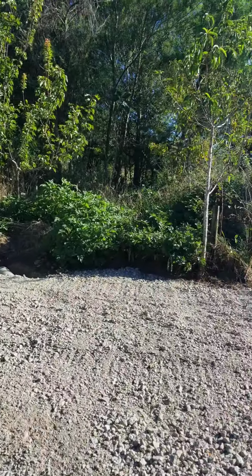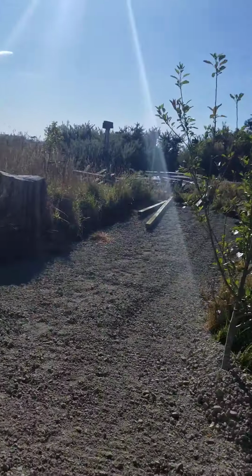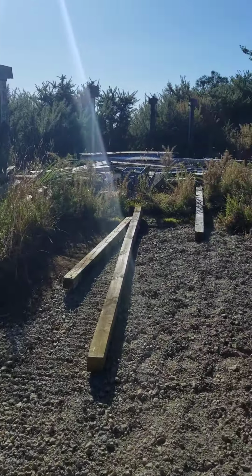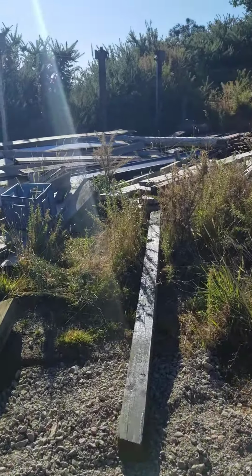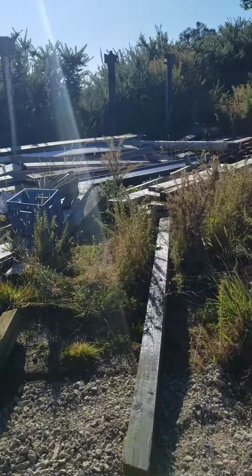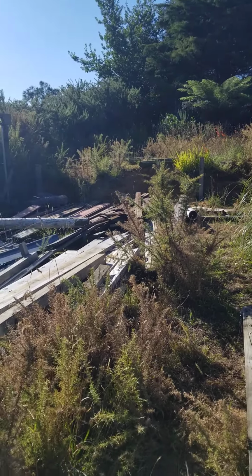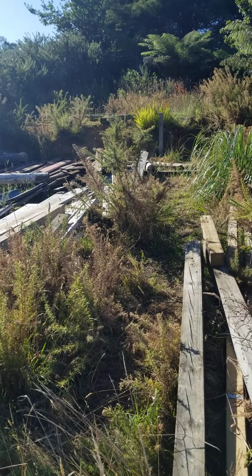Here we've got our fruit trees, a bit overgrown by blackberry at the moment, and then up to what's currently just a wood store. Posts in the back. We intend to put a lean-to barn here with no walls or anything, just more of an implement shed. And you can probably just make out a string line up there. That's where our guest whare or guest studio is going to go.